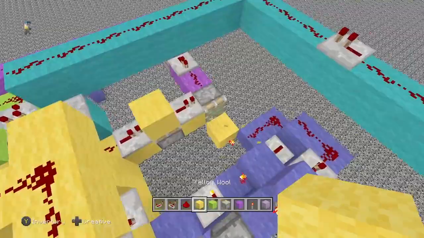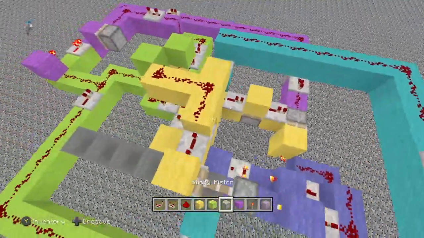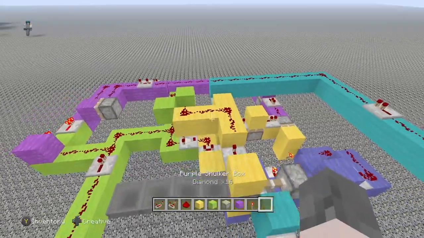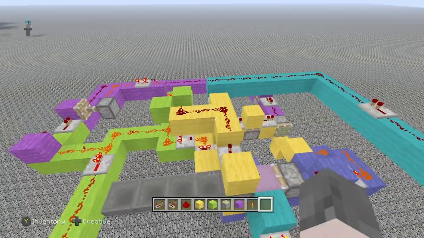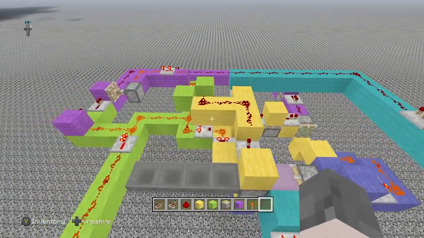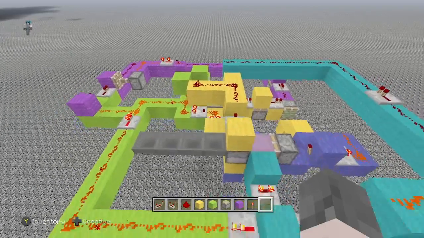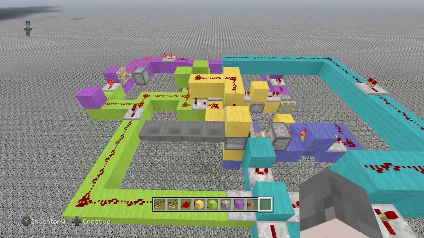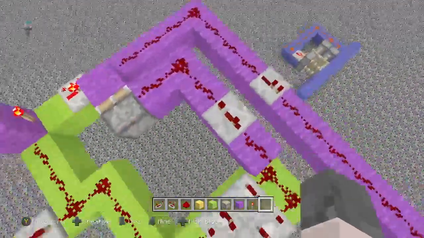So this will be one test with a full shulker box. And that should not activate over there. That's an interesting thing.